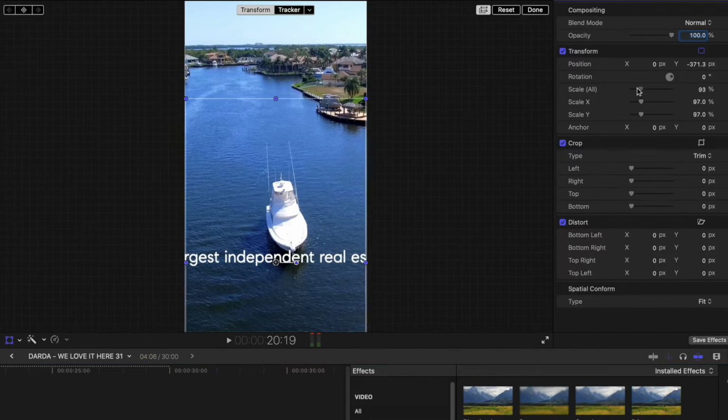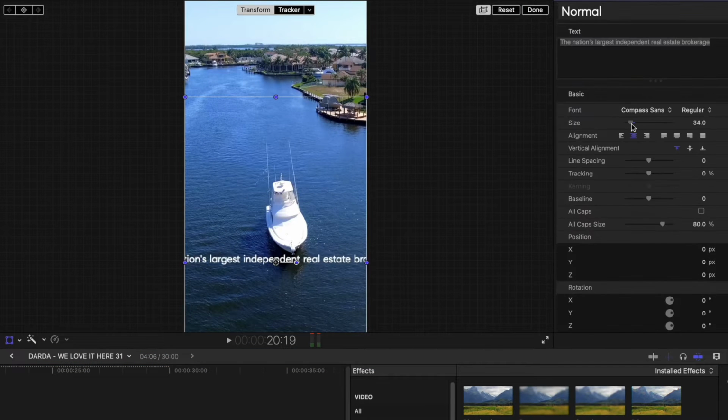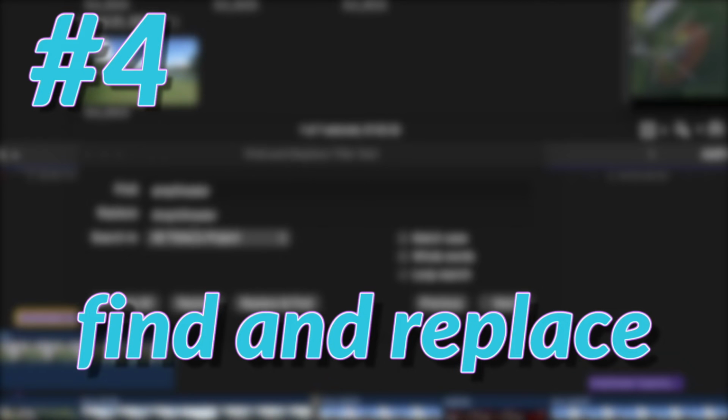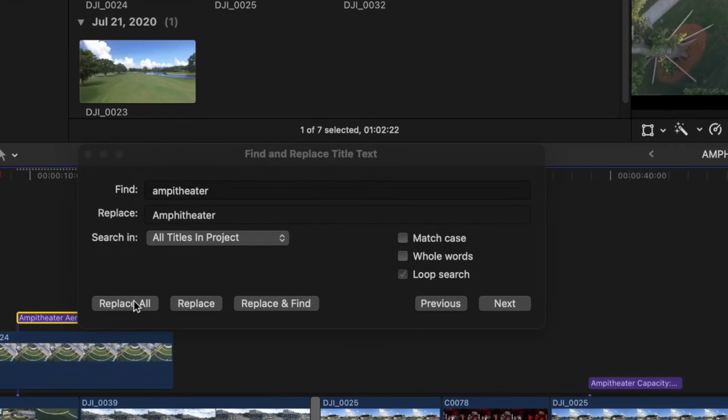Sometimes the text gets a little dicey and you have to manually adjust it. But I find more often than not, Final Cut does an amazing job of identifying what's important in a frame and centering it right up for me on that vertical format. Smart Conform is amazing. All right, my next trick is for all of you who aren't the best spellers.